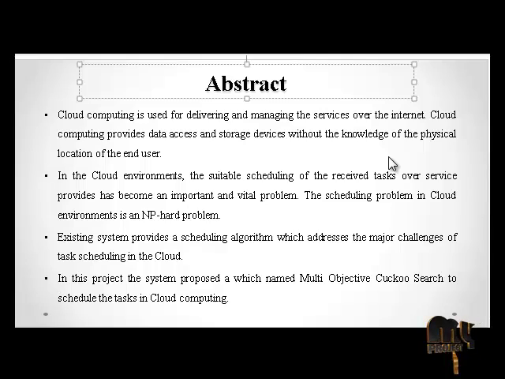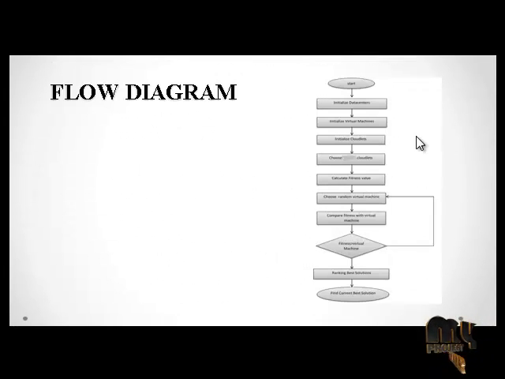In this paper, a new evolutionary algorithm is proposed, named the cuckoo search algorithm, to schedule the tasks in cloud computing. The cuckoo search algorithm is based on the parasitic behavior of some cuckoo species in combination with the flight behavior of some birds and fruit flies. The simulation results demonstrated that when the value is low, the speed and coverage of the algorithm become very high. Next, we saw the data flow diagram of this project.